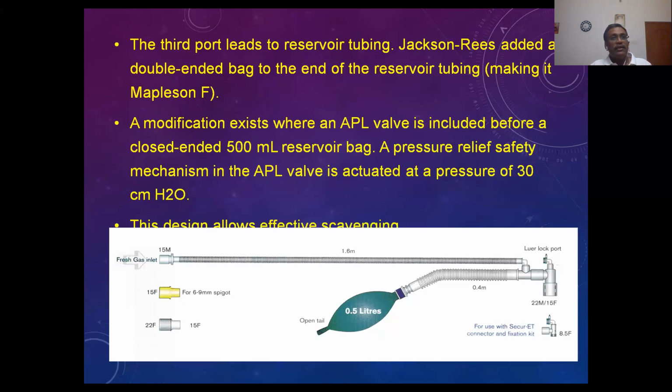Then I shouted at the PG and threw away the Bain circuit, put the patient on a closed circuit, and effectively hyperventilated for 5 to 10 minutes. Gradually the PG could perceive the gradual fall of the CO2 level, and it came to normal, and then the patient was extubated. The problem is that the hypercarbia had mounted for a long period of time. Suppose the surgery duration is more than 1 hour continuously, and the patient is having hypercarbia. That will produce so much irreparable damage, and that will lead to so many medico-legal problems. So the most important thing is that the patient should not have rebreathing in any circuit you are using.